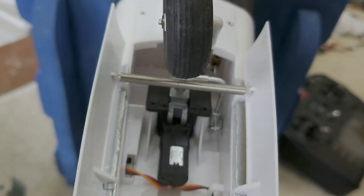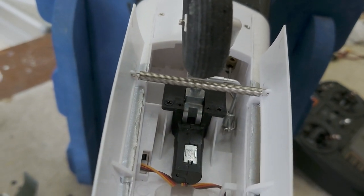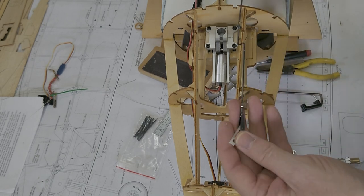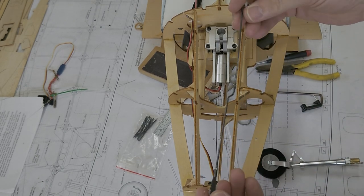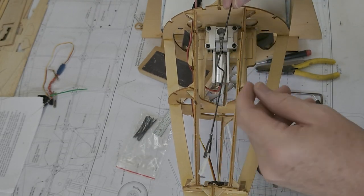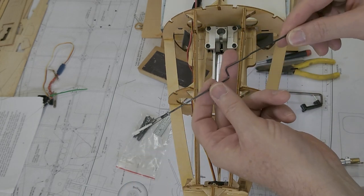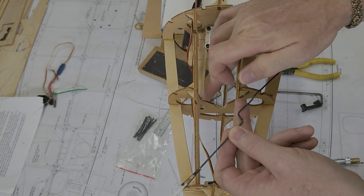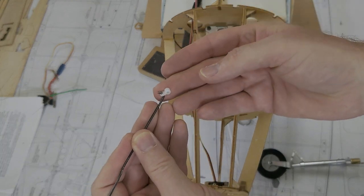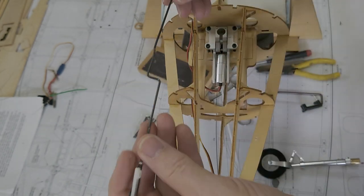So when this tail wheel retracts, this joiner here doesn't really move. It's pretty slick. So let me show you the component pieces. Obviously, you have the push rod, as I have a little bend in it because of this former right here. I was getting a little bit of binding here, so I had to make a little bend in it to get the top of the push rod to clear this former. And then here's your little connector. I wish I could remember what these things were called, but anyway, I think you get the idea. So that's the push rod.